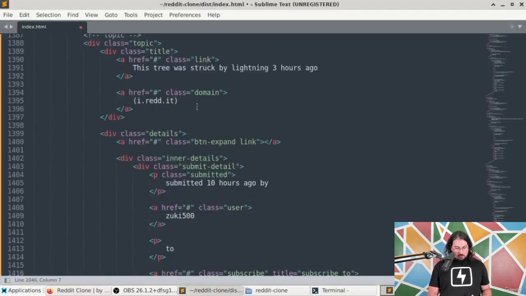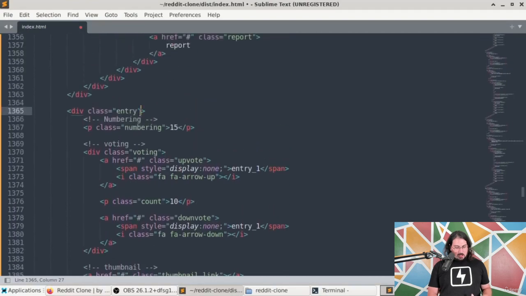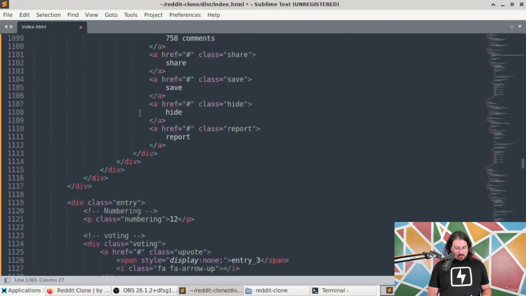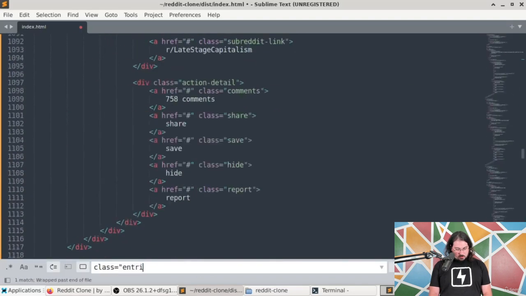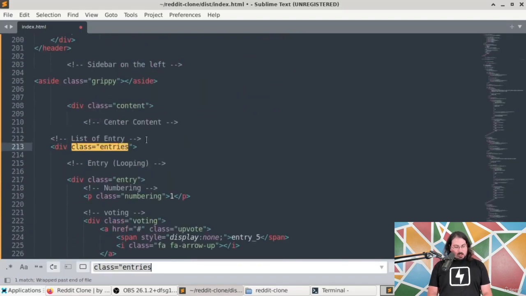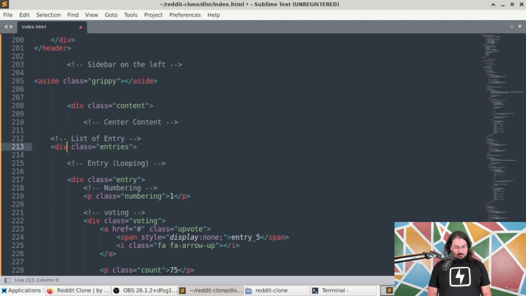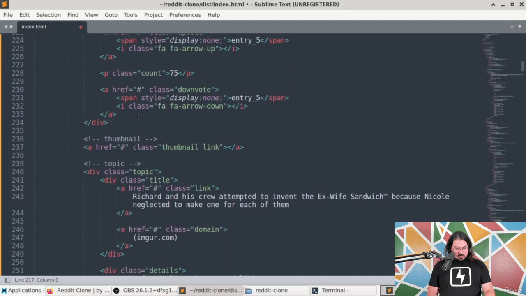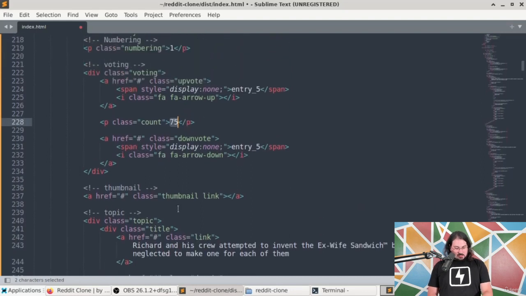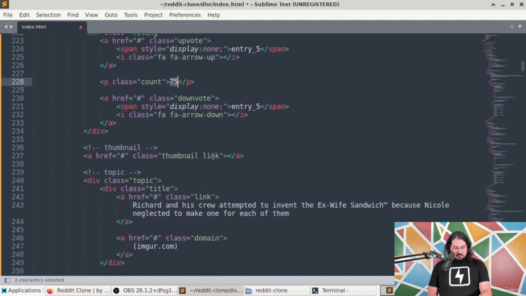I'll just show you one example down here. He's got all of these things called entries that are all under this div, this division of the web page called entries. And each one, like we can see, this one's got a vote count of 75. It's got a thumbnail that's of a link kind.